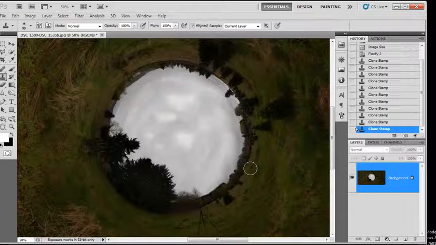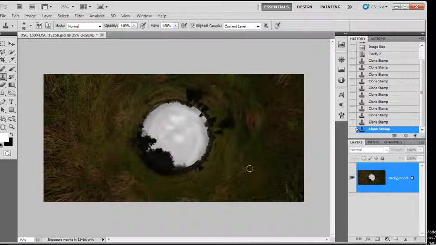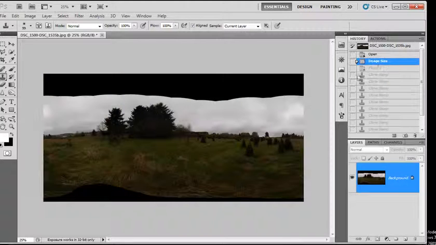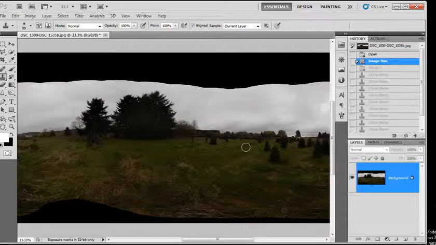Now you can see that the handheld does work pretty good when you're in a big open environment. This environment was very open. There wasn't any objects very close to the camera. If you are in an environment that has objects very close to the camera, for instance like a pillar or a person, it probably won't work out very well when you're hand holding the picture.